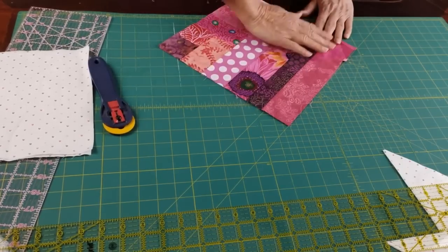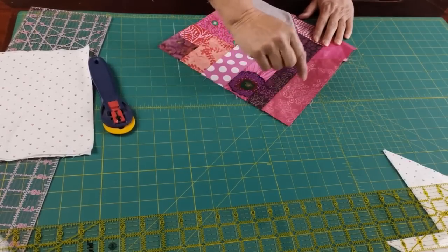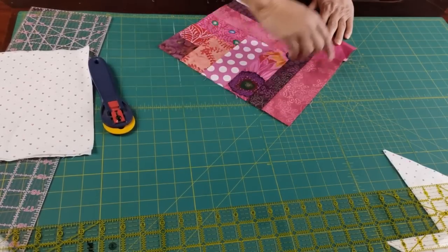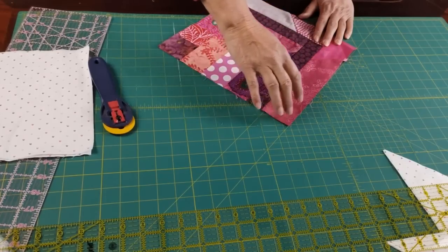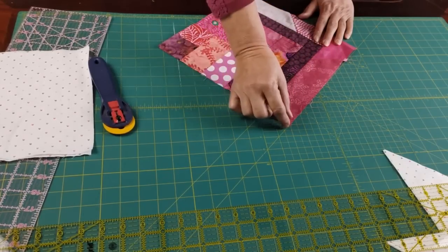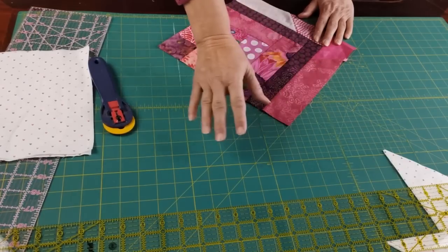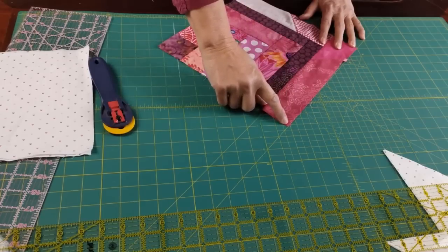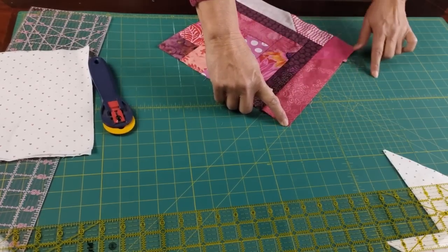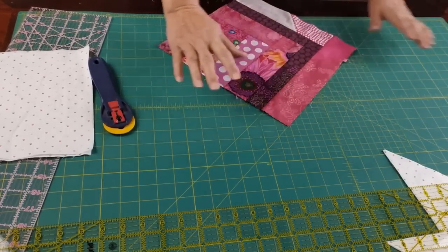So the dimension is determined according to the finished size of your block. Like me, if you are measuring according to the unfinished size of your block, you have an extra 1/2 inch here anyways for that extra seam allowance. So what I do is I just measure this dimension. I count up here. It's at 8 inches. I'm going to bump it up to 9 and I'll be good.